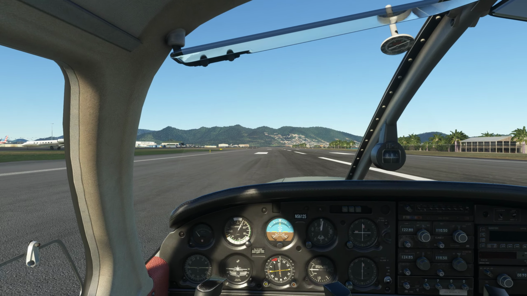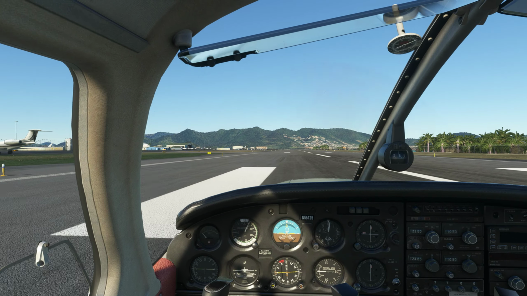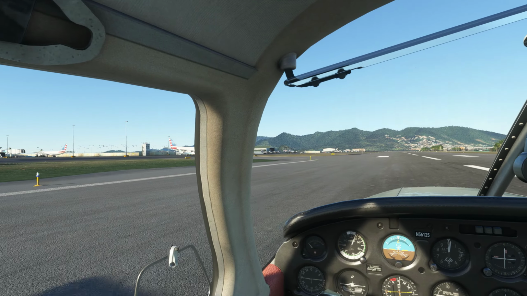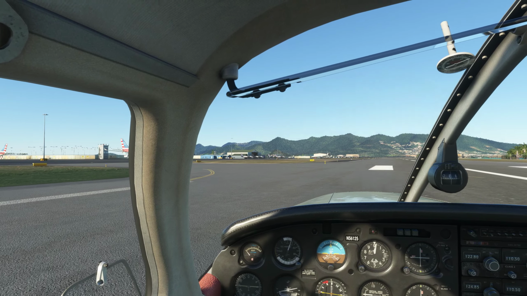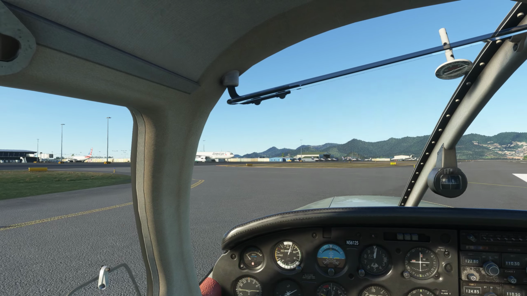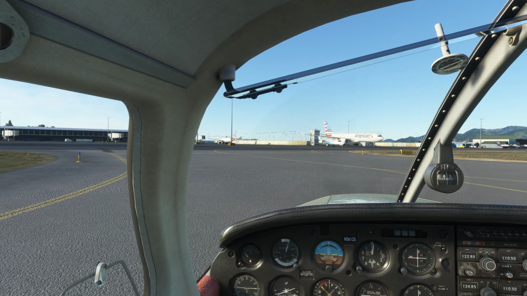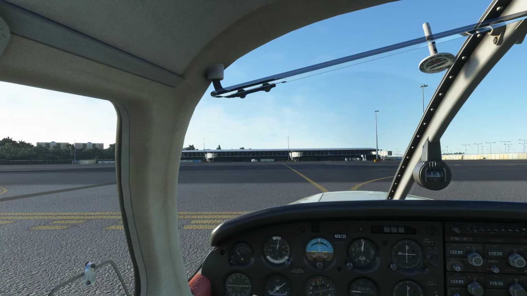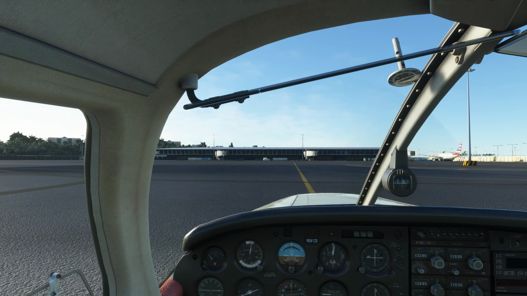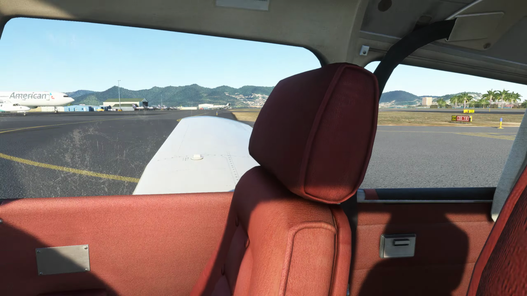Alright, lean mixture. See what my frames are around here. They're quite a bit lower. About 20. So you want to wait till you get fully clear of the runway, which is all the way across that double yellow line. Come to a stop. Princess Juliana traffic, Cherokee 56125, clear the runway, Princess Juliana.